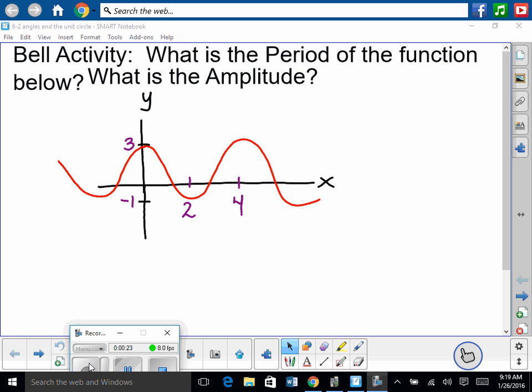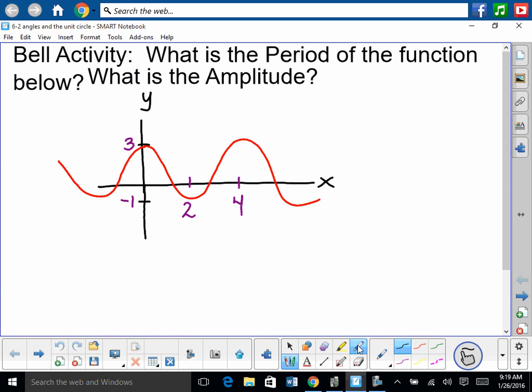Beautiful. Okay, there we go. You guys are all correct. So it's the length of a cycle. You guys said the exact same thing. It's the distance between the two starting points. So right here would be considered, you could do it anywhere. Remember, cycles can be made anywhere, but I like to start with x is equal to 0, and then it's back up to the top here.